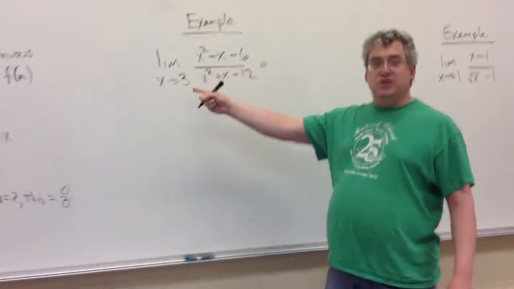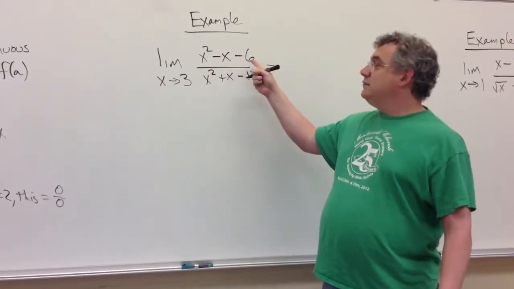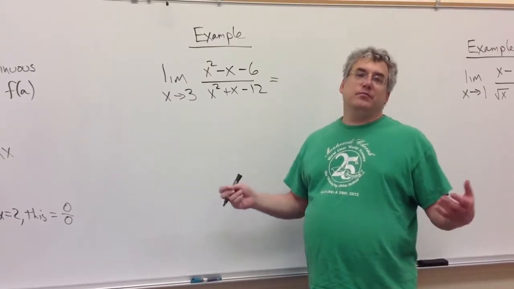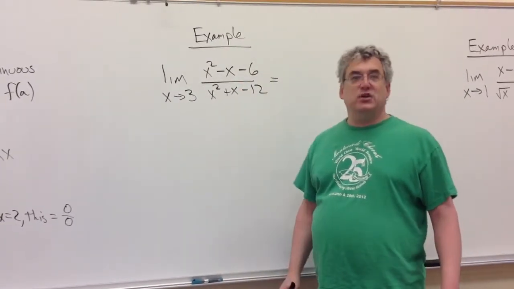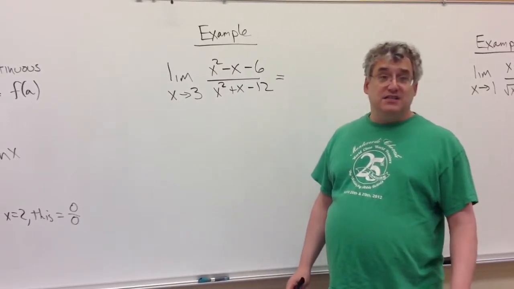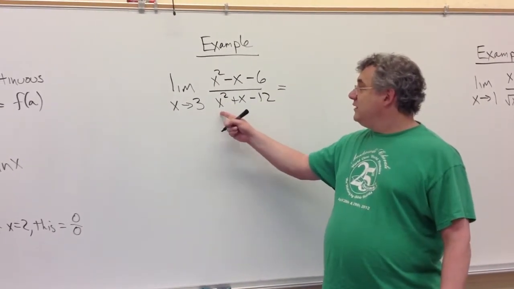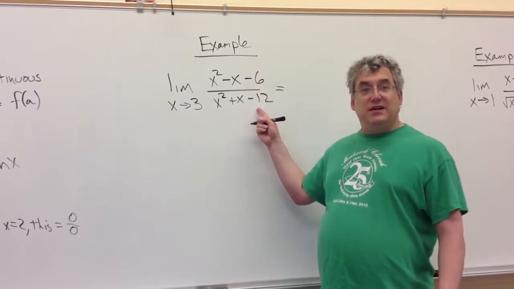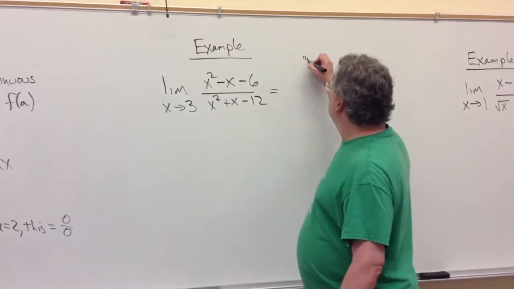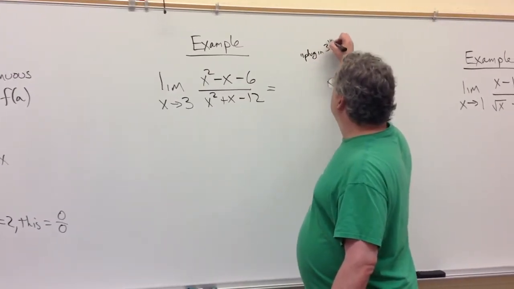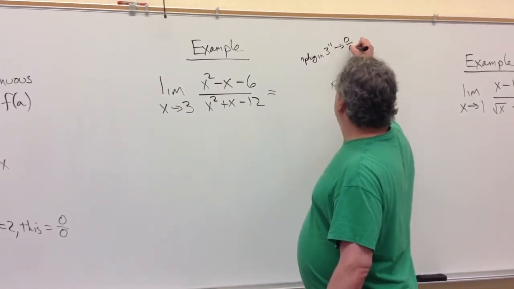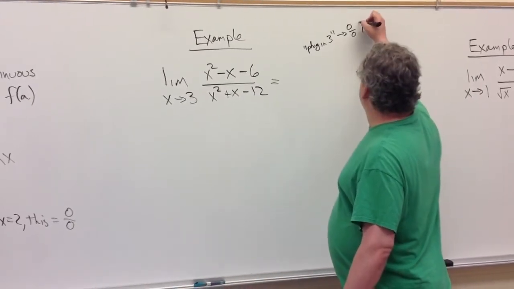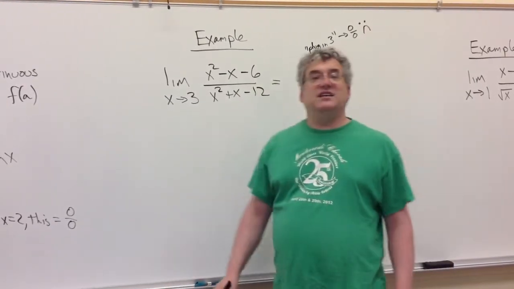So we want the limit as x goes to 3 of x squared minus 6 over x squared plus x minus 12. Now, this is a rational function. Rational functions are continuous everywhere the bottom is not 0. So let's take a look. If I put 3 in there, 3 times 3, 9, plus 3 is 12, minus 12, uh-oh, it's 0. So if you just plug in 3, that gives us 0 over 0. Actually, try it out just to confirm. That's 0 over 0, and so that's an unhappy face. That doesn't work.